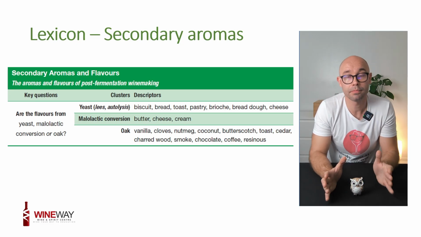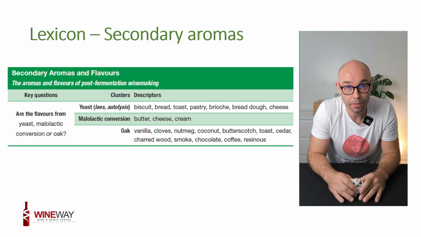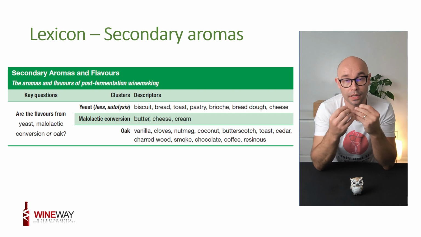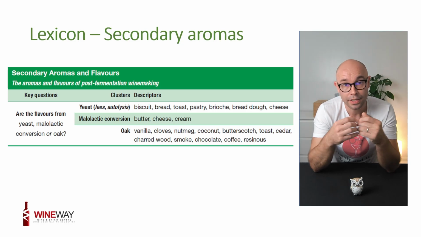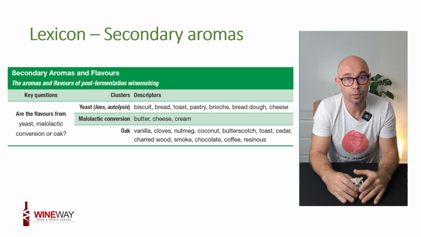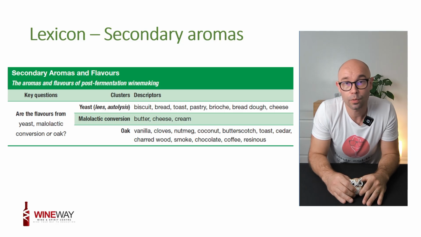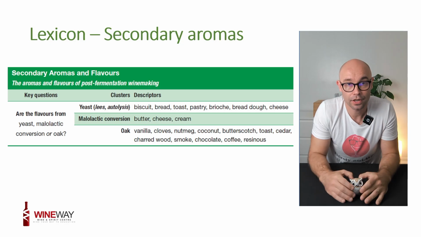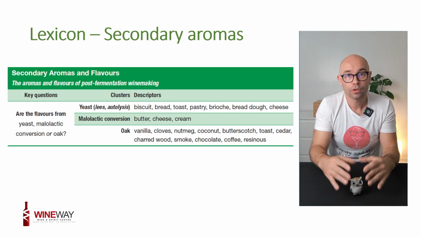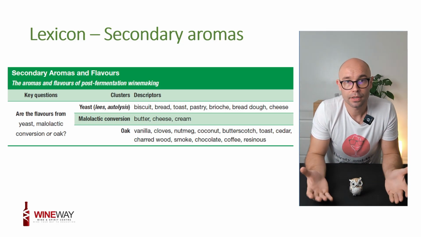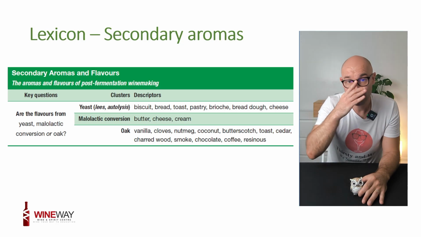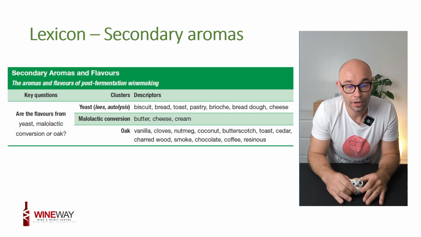So yeast means that when the wine finishes the fermentation, the wine can stay on yeast cells, which are going to be like powder. They're going to stay in the powder in the vessel where the wine was fermented, and the winemaker can use this in order to give additional flavor and texture to the wine. Autolysis is the breakdown of the yeast, and these are the aromas that are specifically for champagne styles when the wine stays on the lees for a very long time.